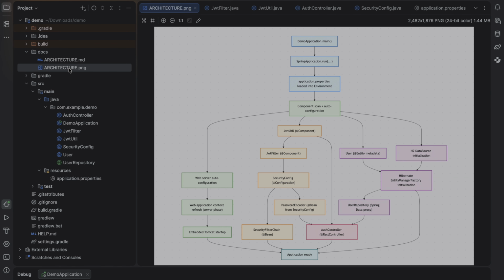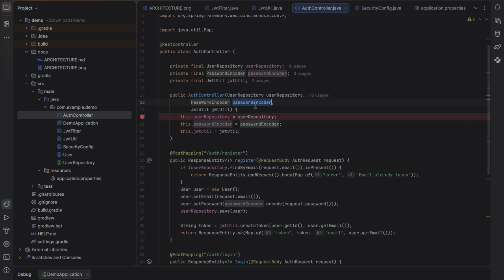That's why you see they are all going into the auth controller, and all these sections are part of the application startup, right? So the auth controller will get the password encoder, the JWT util, and the user repository, and it's going to make the application ready.